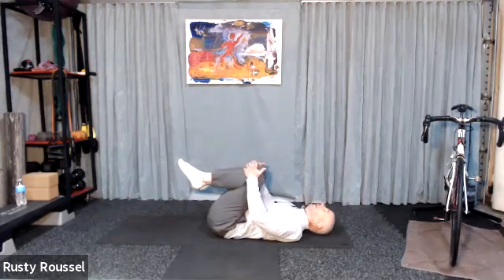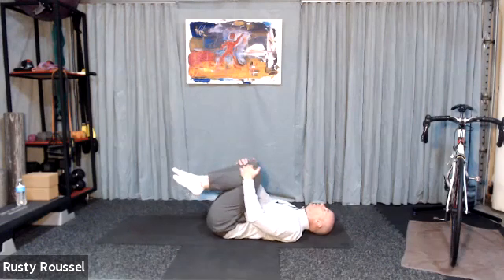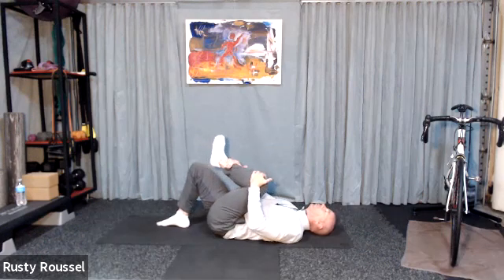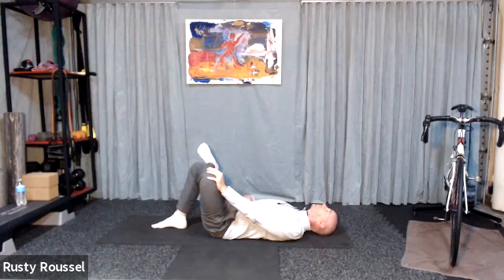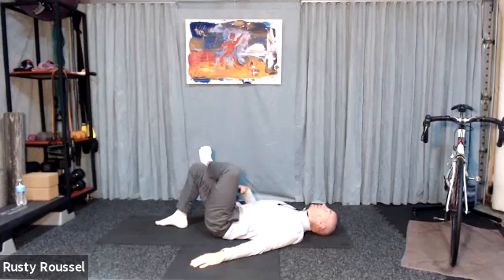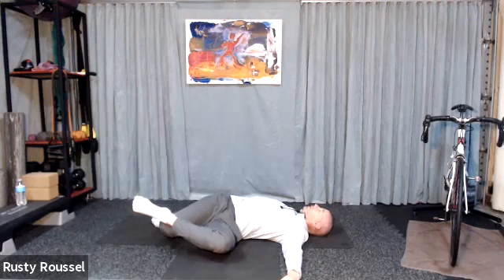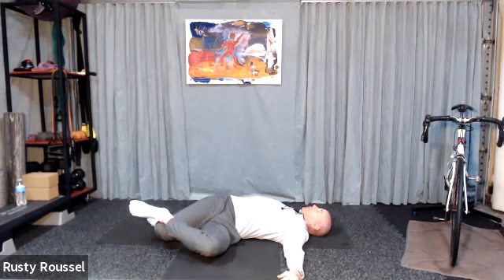Wherever you are, turn toward that left knee. Right hip this time — keep it rotated down toward the floor as you make that little twist. Come back to center. Rather than go back to all fours, sit into that left hip and roll into a seated position. Hug your knees as you go back. We're going to stay working on the hips from a supine position. Drop that right foot to the floor, we're going to cross that left foot over your right knee. Anchor your back to the floor by tightening your abs and push that left knee away.